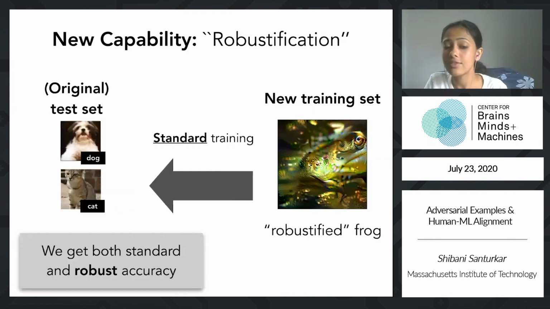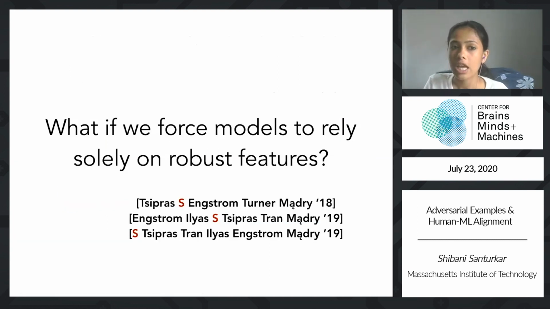And what this gives you is that you can just train a standard model without robust training. And actually this model ends up being robust. So basically, because you eliminated non-robust features from the data set itself, you don't need to do any special training. Just using standard training, you can actually get a model that's good both in the standard sense and in the adversarial setting.